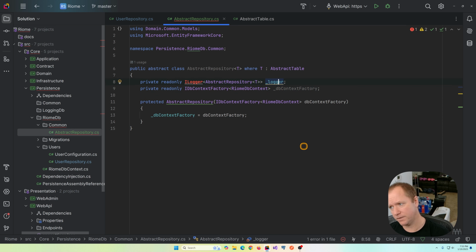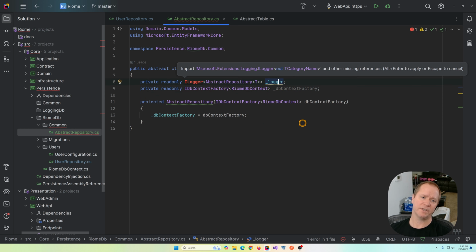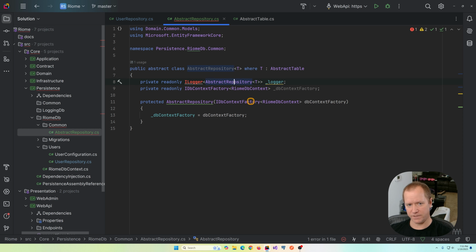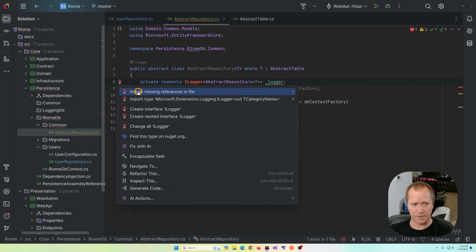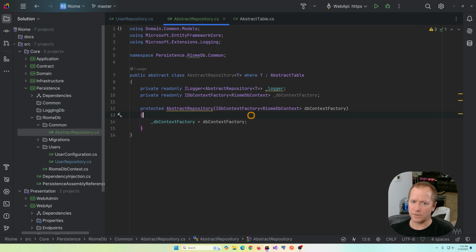I don't want to create this with the logger. And the reason I don't want to create it with a logger is because as a parent class, as an abstract class, everything has to get passed down to this during the creation. I don't want everything to have to create an abstract repository or cast themselves to an abstract repository and pass down. I can create the logger here on the fly without a whole lot of overhead, so I'm just going to do that instead.